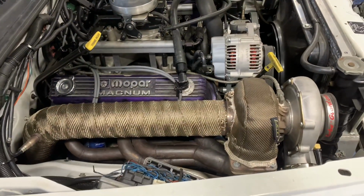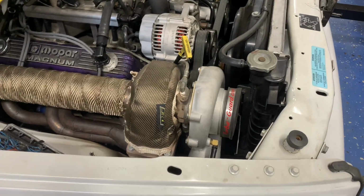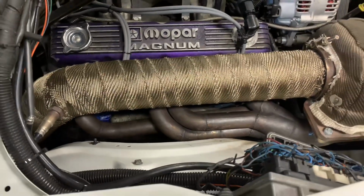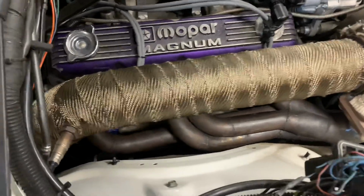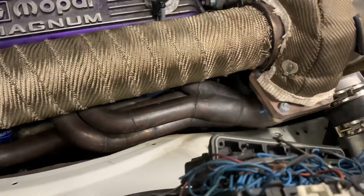To top that off, we do have a turbo kit. That is a Precision unit 6768 with a billet front wheel. The turbo manifold came from a place in Washington State. It's called TTI. Like I said, it's been on here ever since. Has a T4 flange, if you can see it, right down in there.